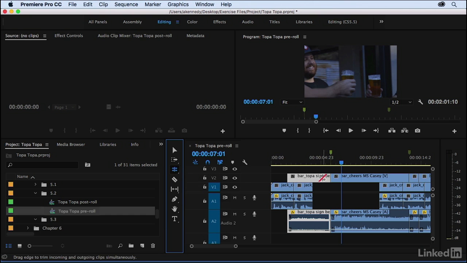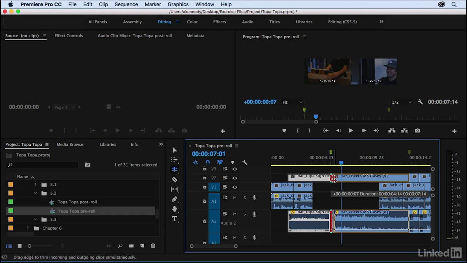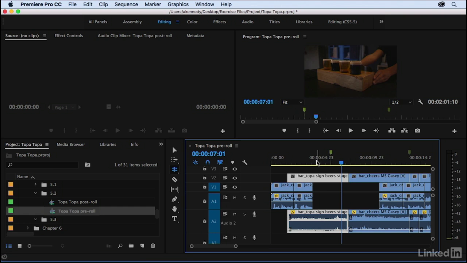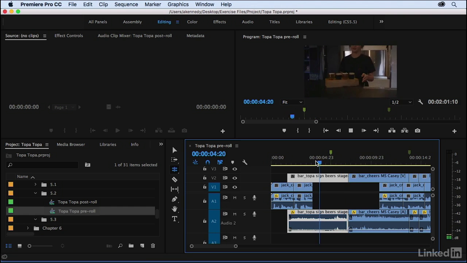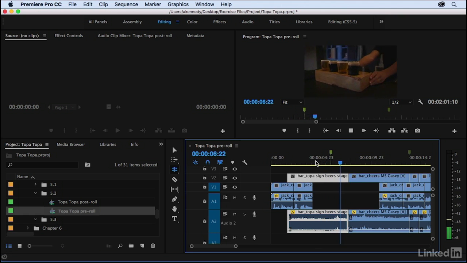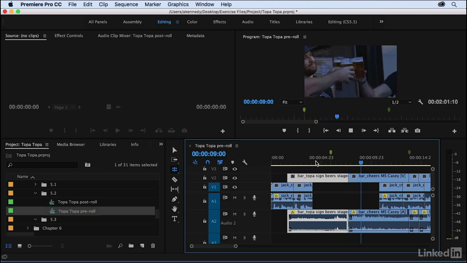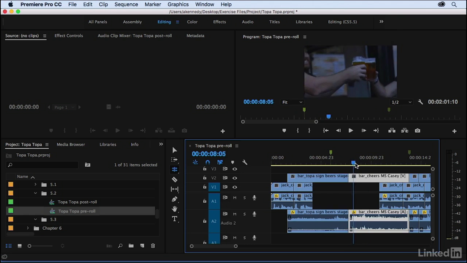Now, all I have to do is click on this edit and then drag. And now I have the benefit of being able to look at the final frame of my A shot and the first frame of the B shot. So I'm looking, I'm dragging, and I'm waiting for her hands to get out of the frame about right there, and I can release, all right? And now let's check the timing. Okay, perfect, and I like the timing on this side as well.